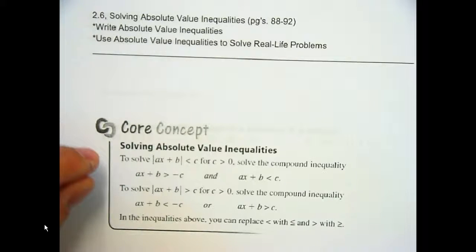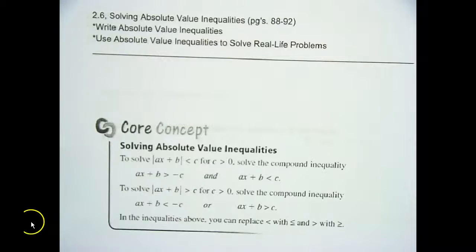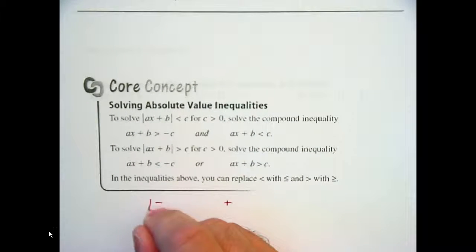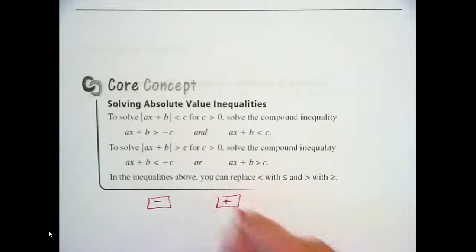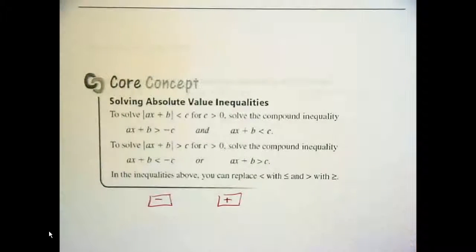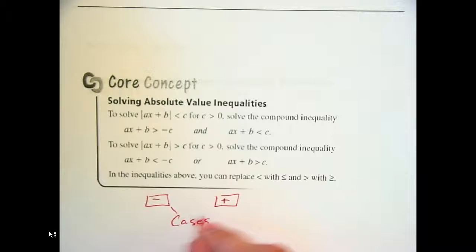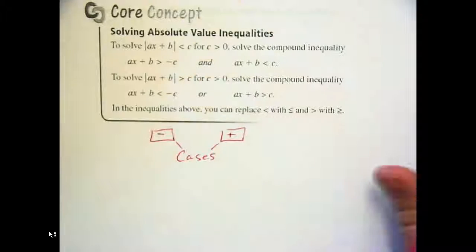Remind your neighbor what you know about absolute values. When you're solving absolute value equations, what are the things that we need to deal with? Important things about absolute values. Quinn. You must have a negative and a positive case. Okay? Negative and positive cases. It is the distance a number is away from zero. Okay? You always have to have positive and negative cases, though, for sure.